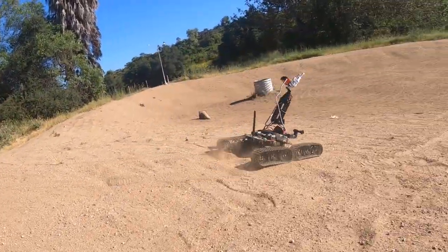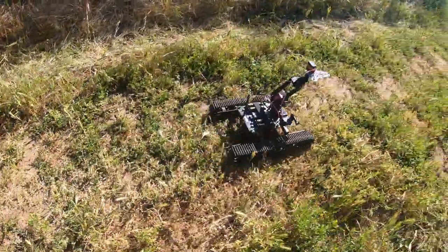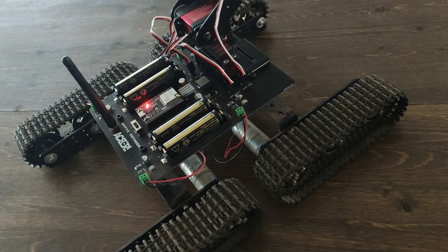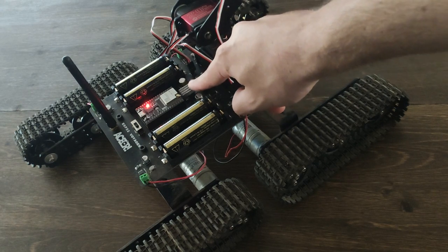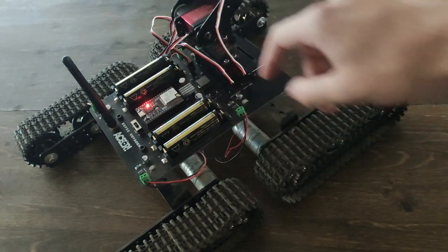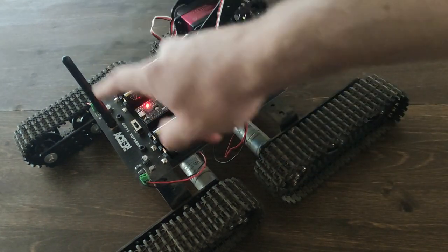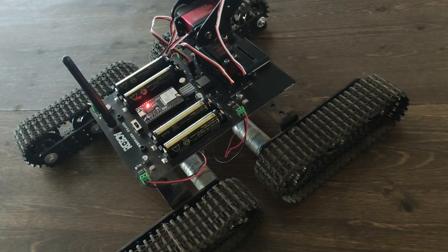I've been hard at work the last couple of weeks developing something I think you guys are going to like. We're calling this robot the ESP32 Voyager and it is jam-packed with features. To control all kinds of servos, we have the XL4015 buck converter circuitry built in right here. To handle the 16 volts going to the DC motors, we have four integrated DRV8871s. We have our external antenna for wireless communication and breakout pins that head to a breadboard so you can wire up all kinds of awesome sensors.